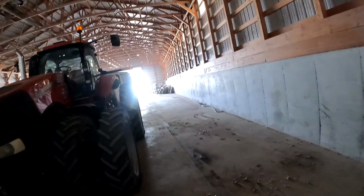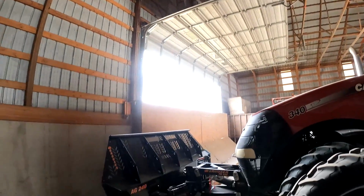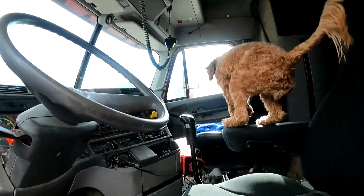And of course this thing probably died because it's stupid. But we got the Pete moved out of there. I hope you guys at least got to see it. We got the Pete moved out. We're gonna open up this door. We're gonna get this stuff moved because we're gonna potentially put in corn here as early as even today. So we're gonna get this stuff moved and sweeped out.